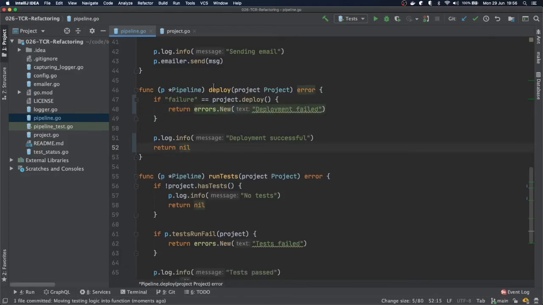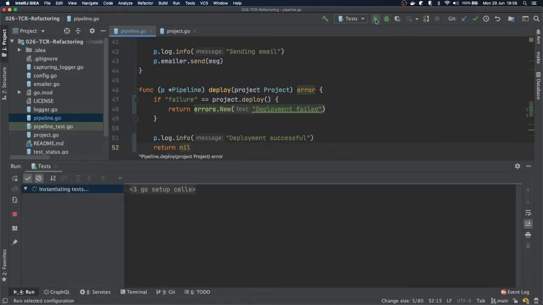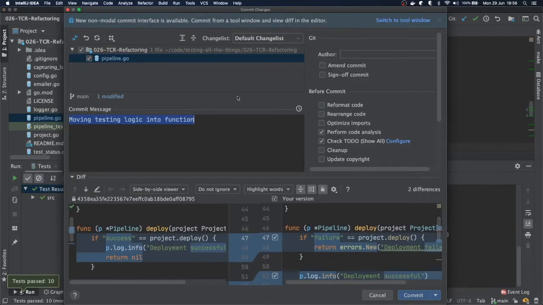I think that looks a lot neater. Run tests. So switching logic and returning the error earlier.